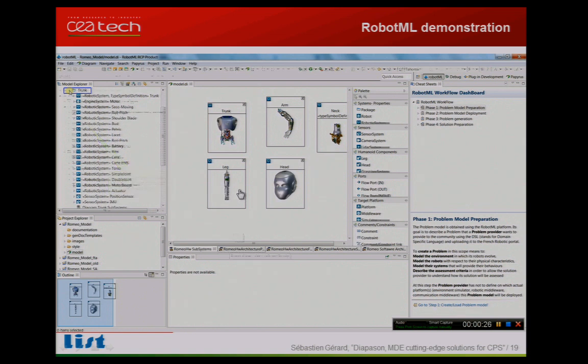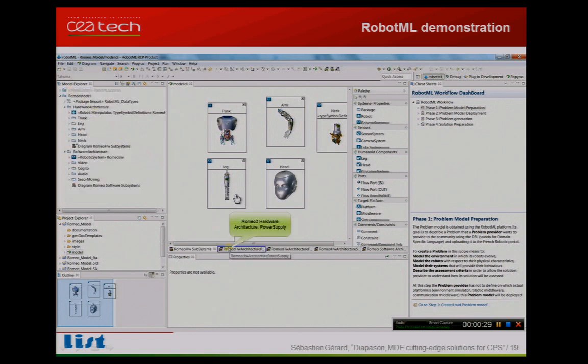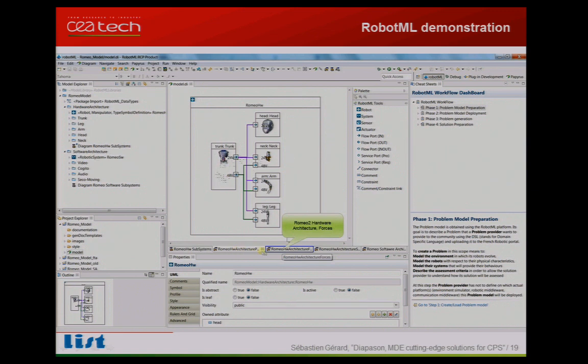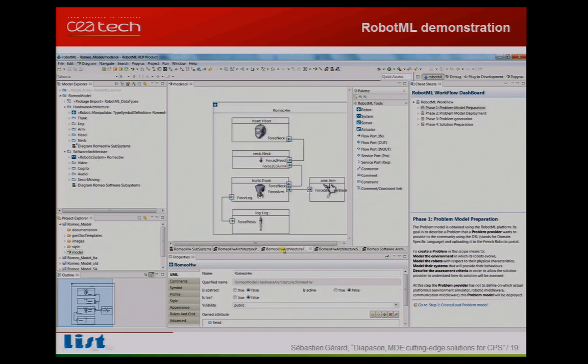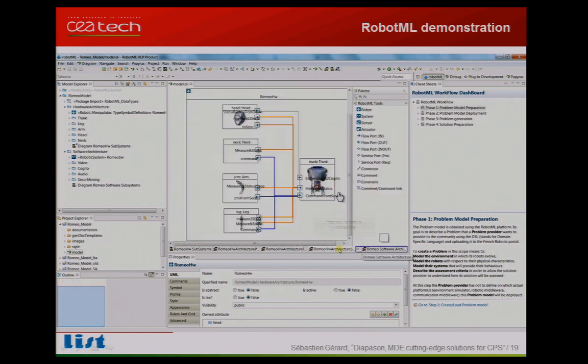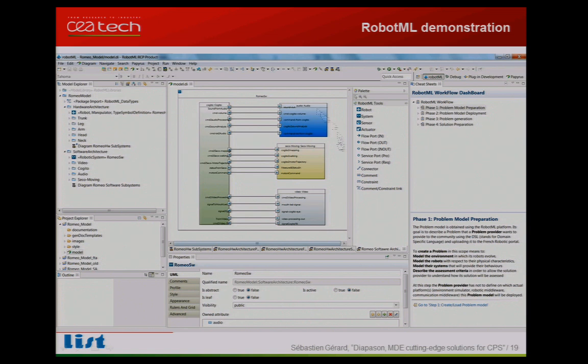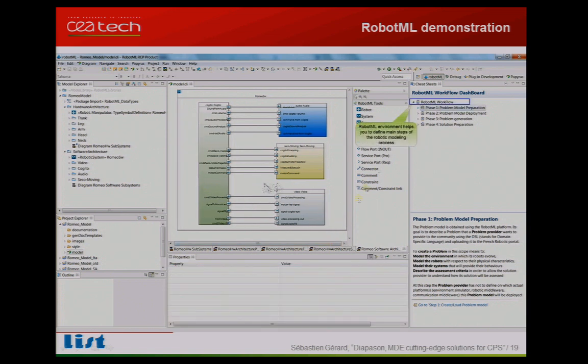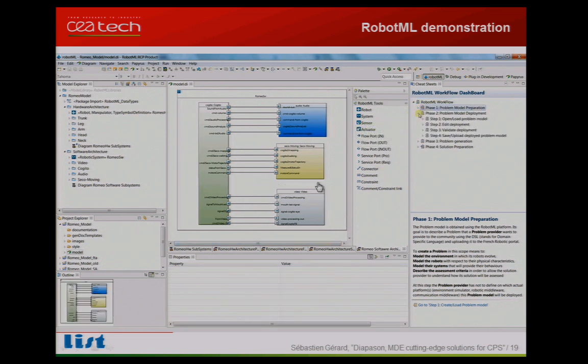Based on this library of parts, the user can describe the real robot, making an assembly of the elements, describing every part of the robot statically, but also describing the various exchanges that exist between the different parts of the robot. This is a plain UML view, and previously it was a DSL view of the language.